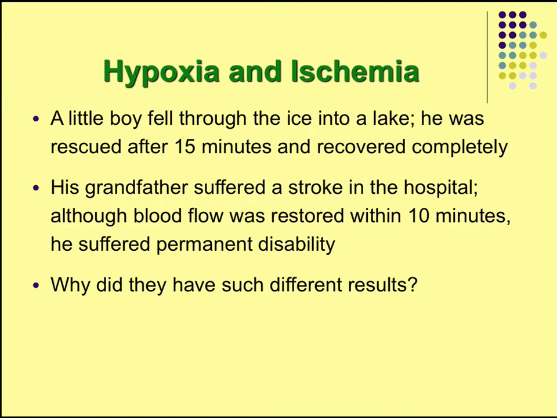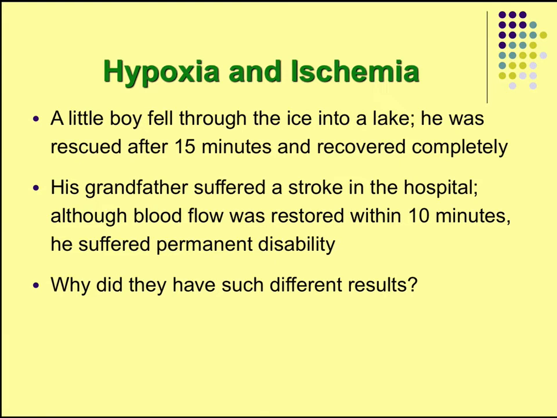So let's take a look at an example of hypoxia and ischemia. A little boy fell through the ice into a lake, and he was rescued after 15 minutes, and he recovered completely. His grandfather suffered a stroke in the hospital, and although blood flow was restored within 10 minutes, he suffered permanent disability. So why did they have such different results?